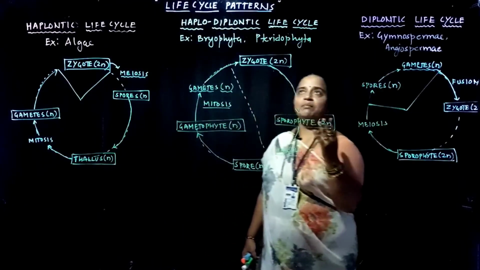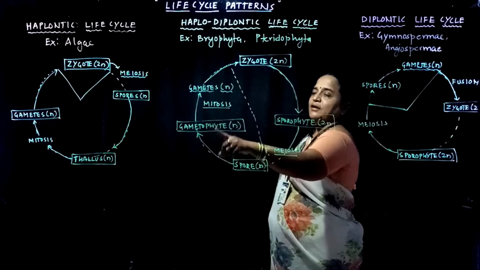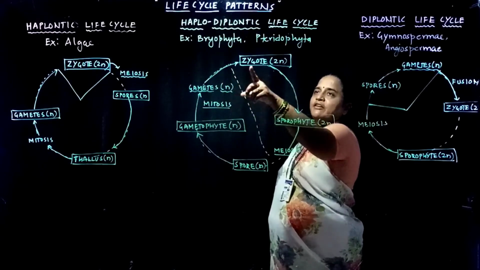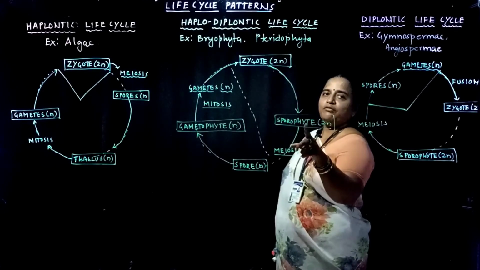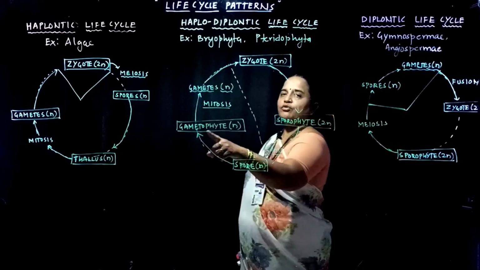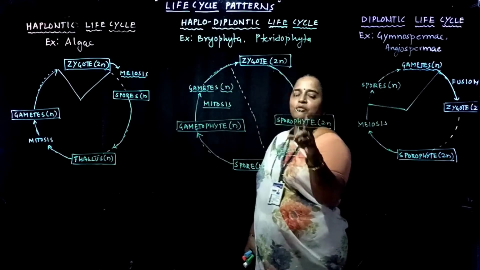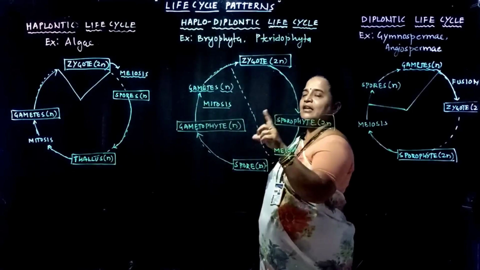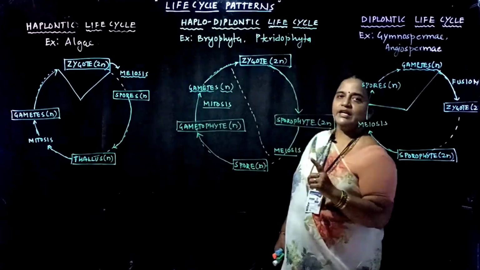Coming to the haplodiplontic life cycle. In Bryophyta, the dominant stage is the gametophyte. By mitosis, it produces gametes we call antherozoid and egg. They undergo fusion giving zygote. So the zygote is diploid. The zygote develops into a sporophyte. The sporophytic plant produces spores by meiosis. Now each spore is haploid, which will germinate into a new gametophyte. So here the gametophytic stage is haploid, producing gametes by mitosis. The sporophytic stage is diploid, producing spores by meiosis. So half of the life cycle is in the haploid state, the remaining half in the diploid state. That's why it is said to be a haplodiplontic life cycle.